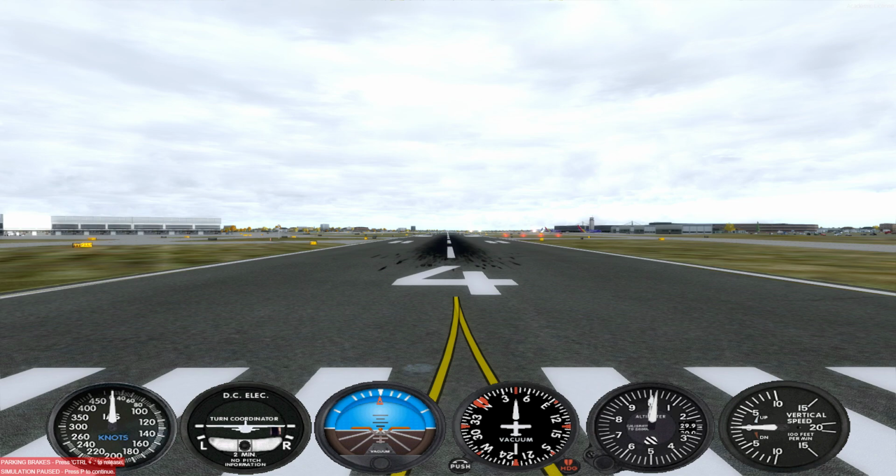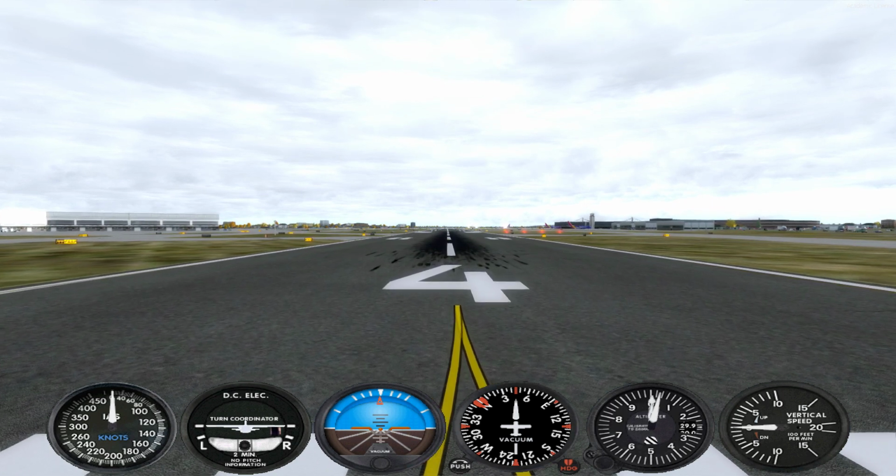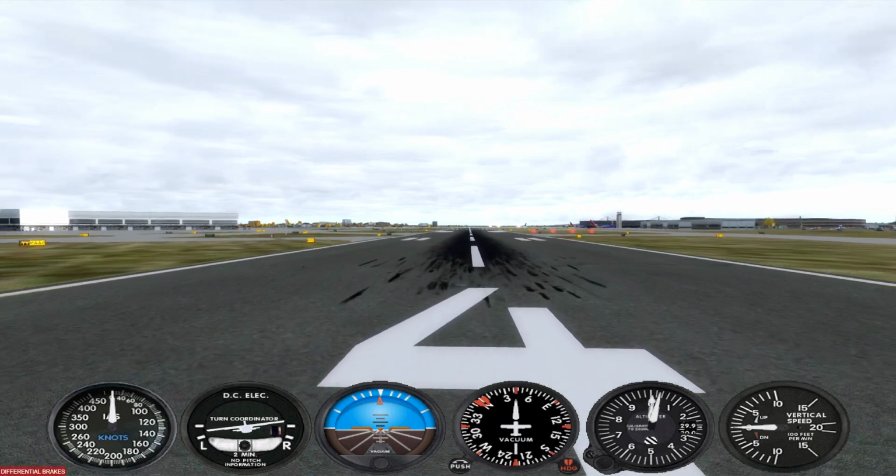Okay, so here we go. I'm going to unpause. I've got everything pretty much ready to go except for flaps and our trim, so I just set that, so that's good. Alright, and controls are all set. I've got the landing lights on, so here we go. Going to take off and start our little rollout here.